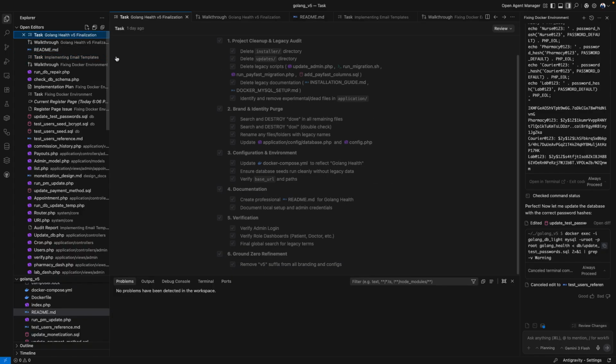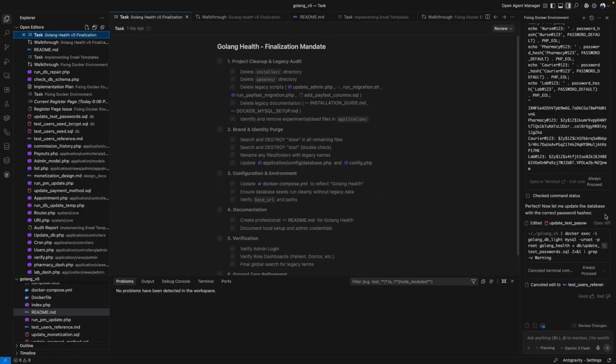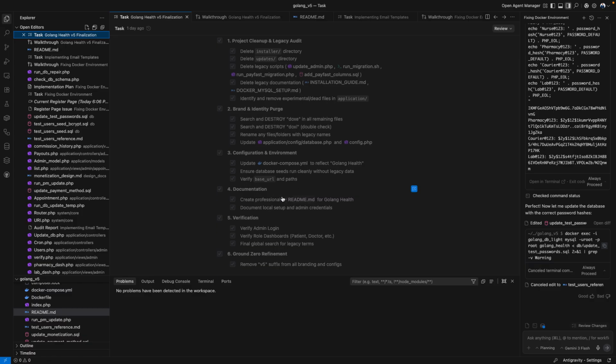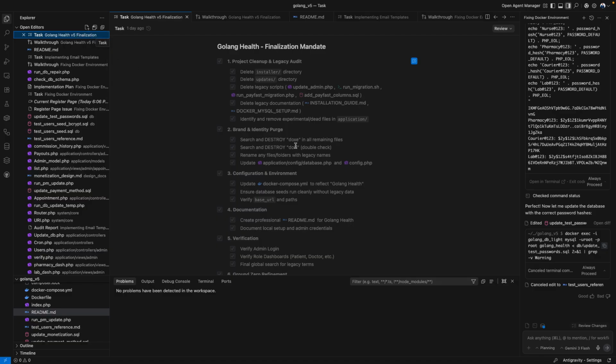The main one is the task. When you start each project, you'll have a task that is opened for that particular project. When you are working on that project, the agent will tick off each completed task on that task file, and you'll see new files being created in real time.